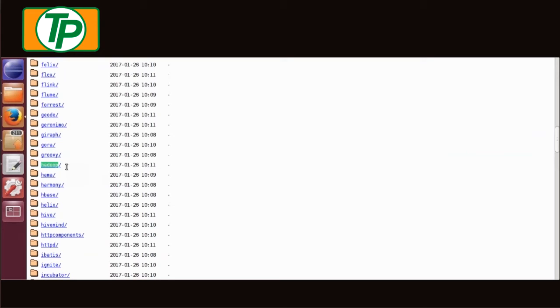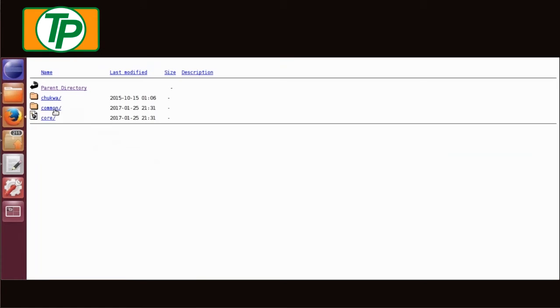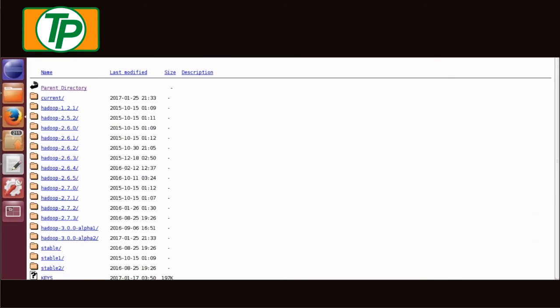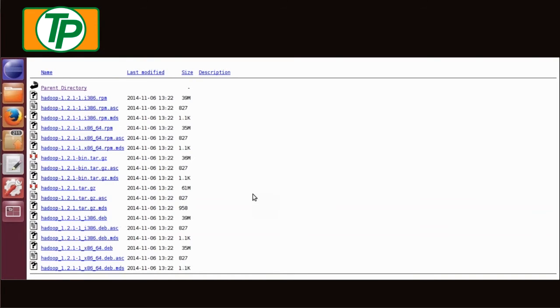Go to this folder and go to common. Go to Hadoop-1.2.1, and we need to download this tar.gz file, Hadoop-1.2.1 tar.gz file. Just click on this file.